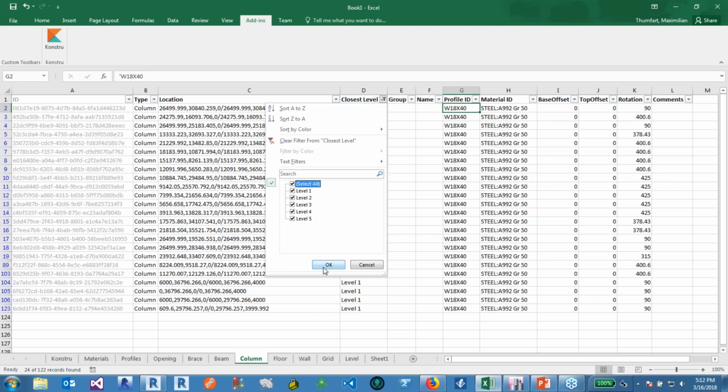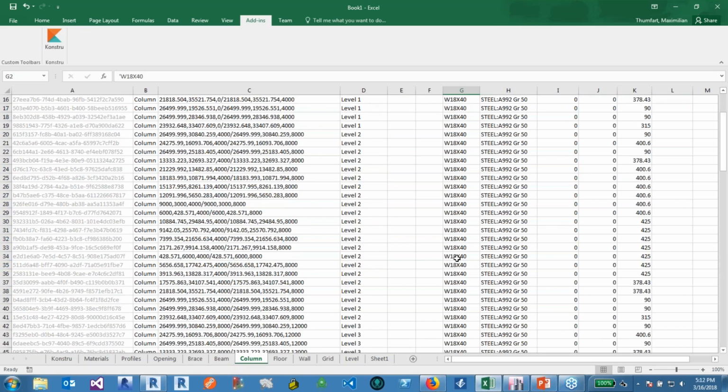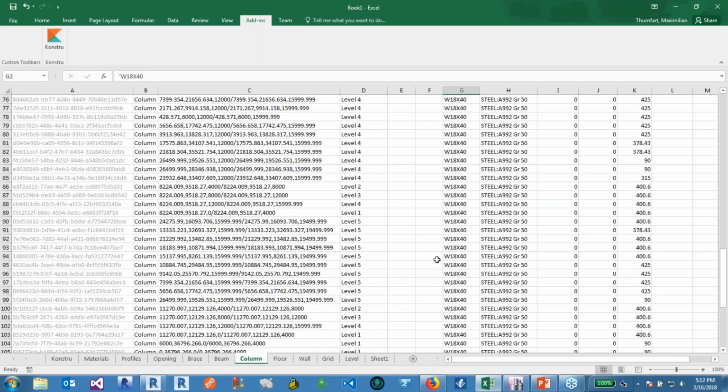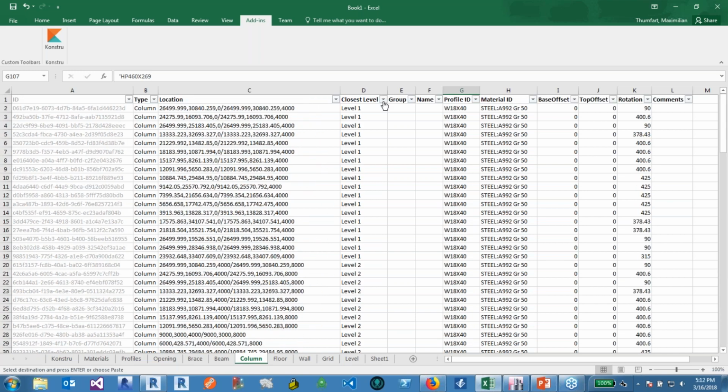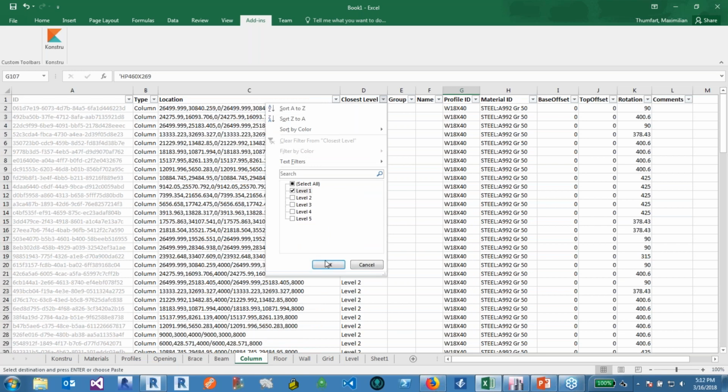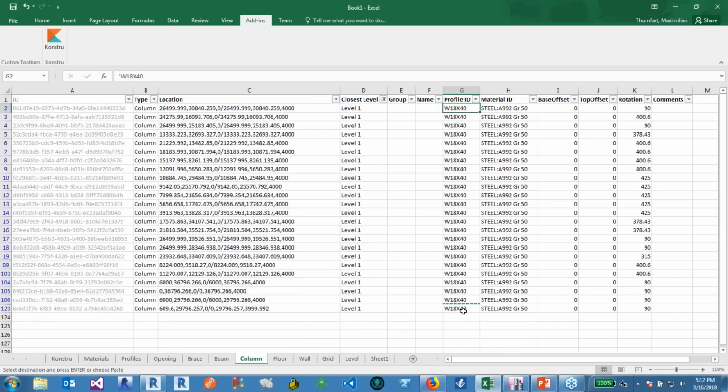and to see all of them. See if we have any different section size. For example, these HP sections. We're going to apply those on the first level. So I'm going to copy those over. Now change all those section sizes.